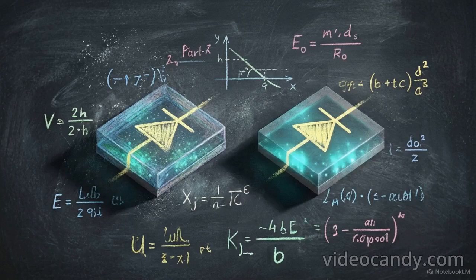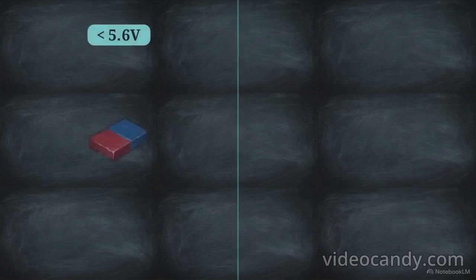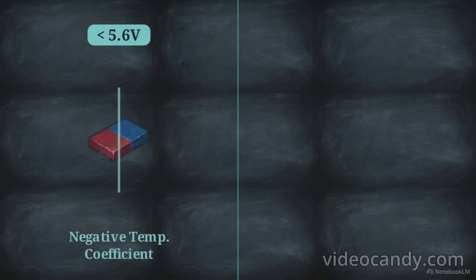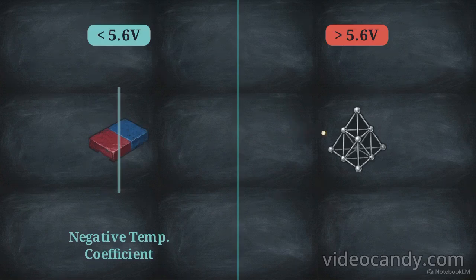In commercial manufacturing, the components sold under the umbrella label Zener Diode actually rely on 2 entirely different physical phenomena depending on their voltage rating. Under 5.6 volts, junctions are heavily doped. True quantum tunneling, the actual Zener effect, dominates, exhibiting a negative temperature coefficient. Above 5.6 volts, lightly doped junctions use the avalanche effect. High-velocity electrons collide with the crystal lattice, freeing carriers and creating a positive temperature coefficient.